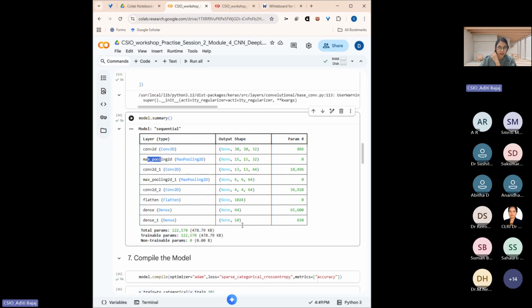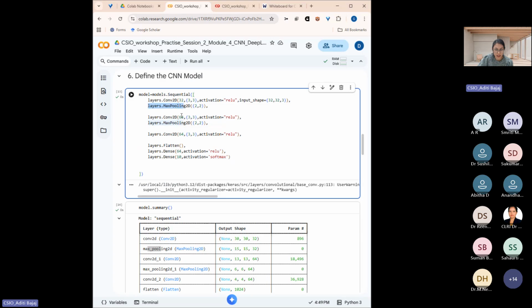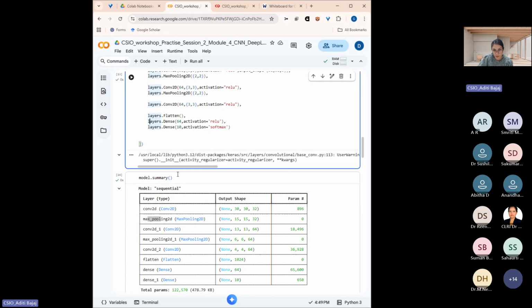And similarly, if there is overfitting, in our case there was no overfitting. But in cases when there is overfitting, there are usually other methods, like batch normalization and dropout regularization, that are applied. So you can also explore that. Batch normalization would be added after the max pooling, and dropout would be added before the last layers.